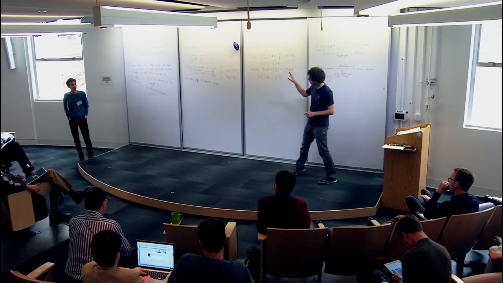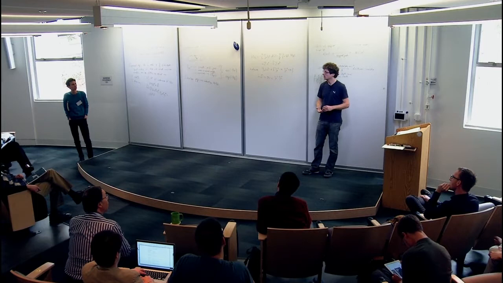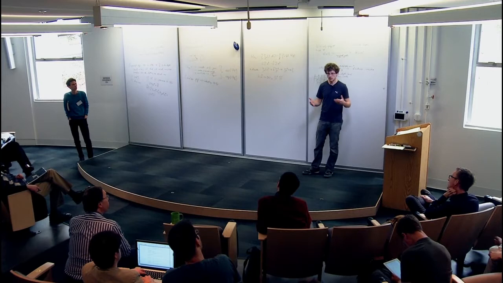Yeah, I should have maybe said that having topological order at finite temperature is one example out of a general paradigm of having quantum order at finite temperature. I think this phrase was used by David Huse. And for example, you can observe quantum spin glasses at finite temperature and all kinds of things.